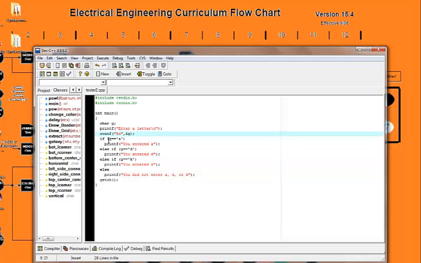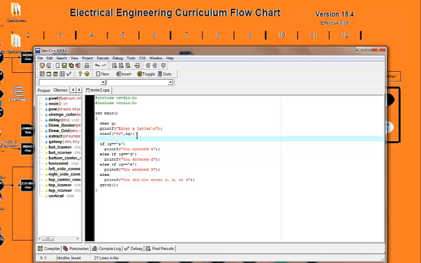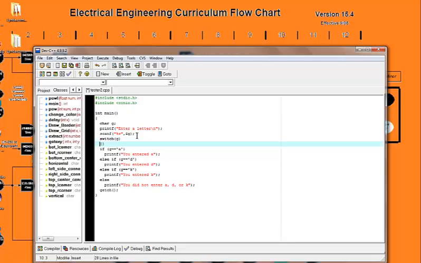So what we're going to do first is we're just going to type the word switch, which is a keyword. It's built into C. And then I put switch on the variable that we want to switch on, which is G. We want to switch on the variable G. And then we do the curly braces the same way we would do for a function or if statement or whatever else.